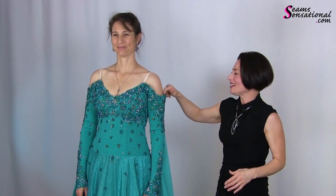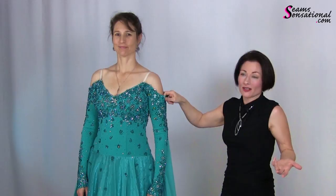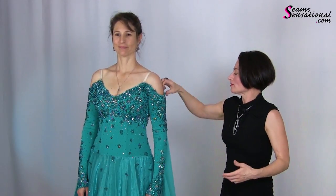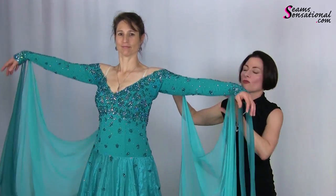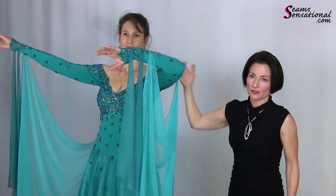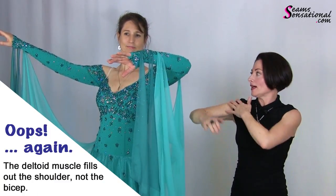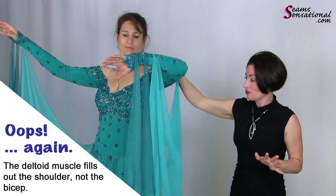This shape right here is looser now because she doesn't have the upper arm flesh like she did before. Not a big deal. Once she's in dance position, or if you're skating or anything else like that, this is going to be perfectly fine because any time you're up, your bicep muscle is going to fill that out. So I would not worry about this if it's your dress.